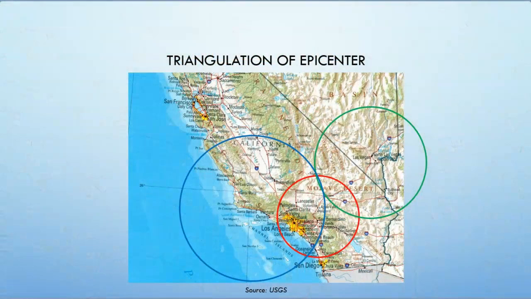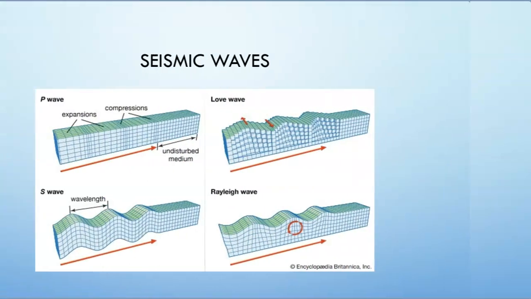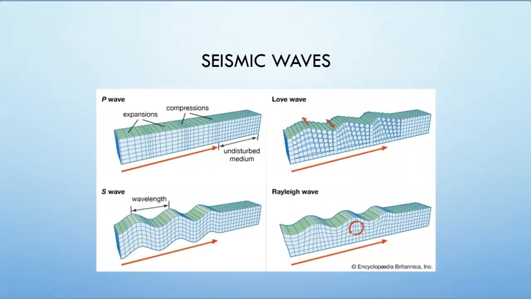Welcome back. In this video, we're going to take a look at how we determine the location and the size of an earthquake. Both of these topics are fully discussed in the earthquakes chapter, but you're going to get some hands-on experience. In the last video, I described the types of seismic waves. These should look very familiar to you.